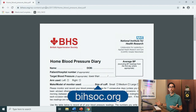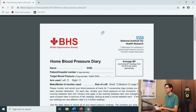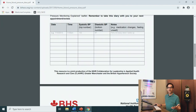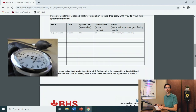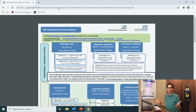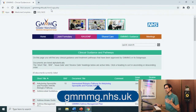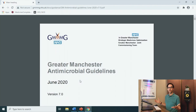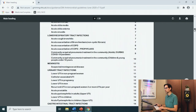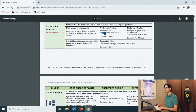This is a really cool home blood pressure diary from the British Hypertension Society. It has some really great instructions on how to check your blood pressure, and if you want to establish a diagnosis of hypertension you can ask your patients to do seven days' worth at home. Another one is the HRT formulary options — obviously it's HRT, who is going to remember this — and this is a brilliant flowchart. Another really useful one is the GMMG Medicines Management Group. This is for our area — a brilliant resource for antibiotic guidelines that gets updated every so often, so you know you're using what you're supposed to.